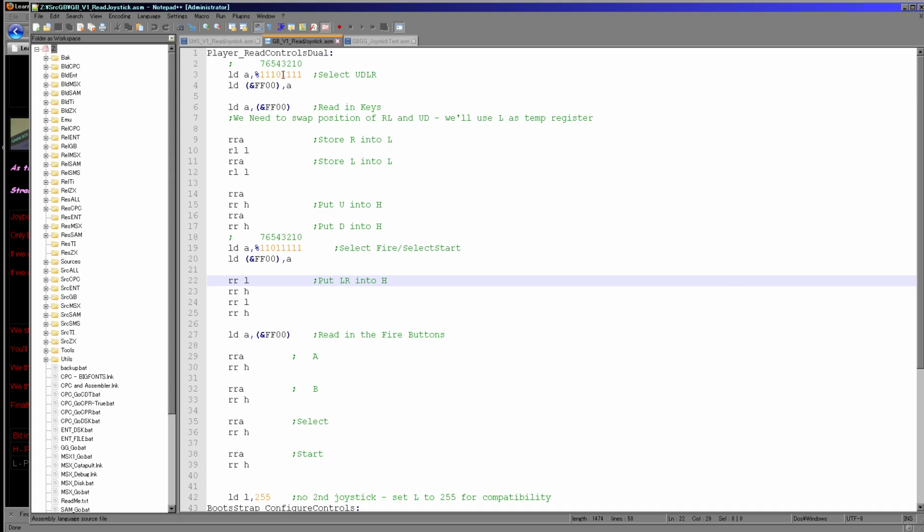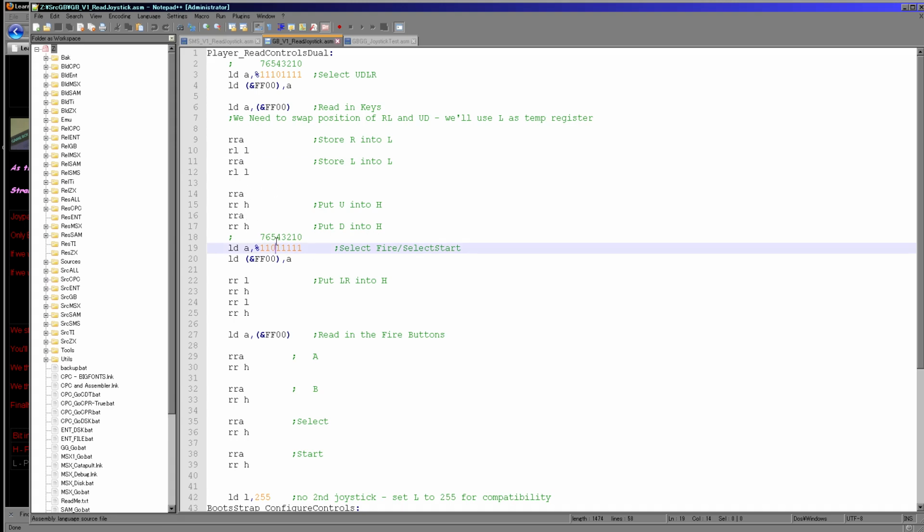So first of all, we're setting 4 to 0, which means we're reading up and down, left and right. So we load that into the memory address, which tells the hardware which buttons to return. Then we read in from the memory address, and now we've got 4 bits worth of good data. Now right and left and up and down are unfortunately in the wrong order for what we want. So what we're going to do first, we're going to pop right and left into L as a temporary variable, because we know L is free because it's supposed to be being used by the second player, which of course doesn't exist anyway. So we pop off 2 bits via the carry into L. Then we pop off the bits we really want into H.